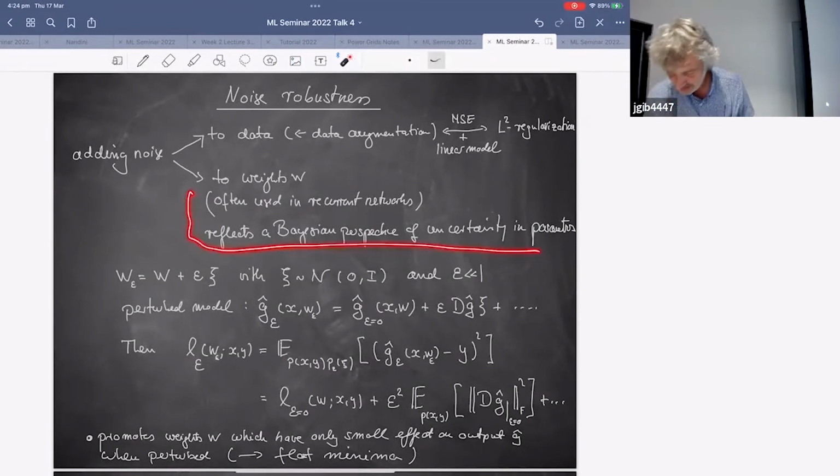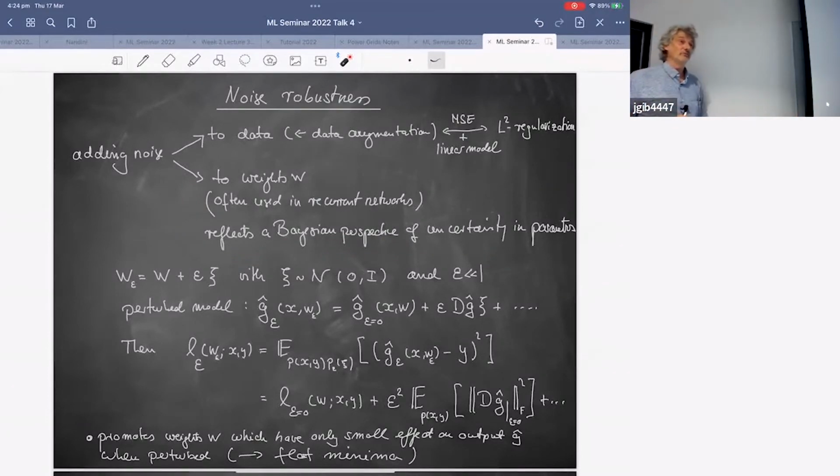This way of adding noise to the weights is often used in the recurrent networks that Joel just described, and it reflects a Bayesian perspective on regularization. In a Bayesian perspective, you consider the data not as something that's randomly drawn. The data are there, and there's only one set of data, one world, and the randomness is in the parameters that you estimate. So you don't think that there's a true parameter; you think there's a distribution of those parameters. If we put some noise on those weights, we work in this framework where the data are real and fixed, and we assume some distribution over those weights, and use that assumed prior distribution to modify those weights.